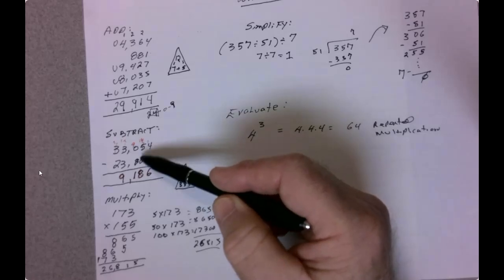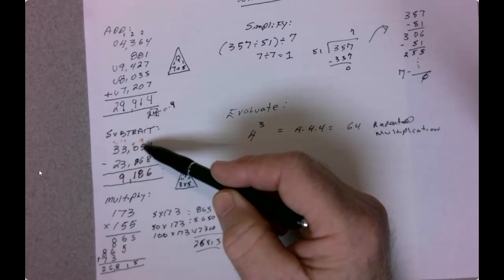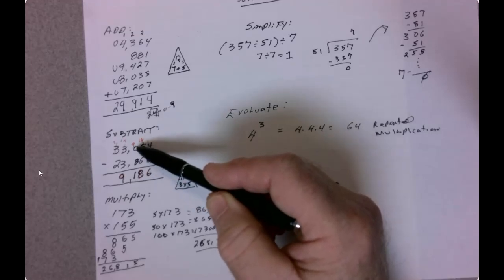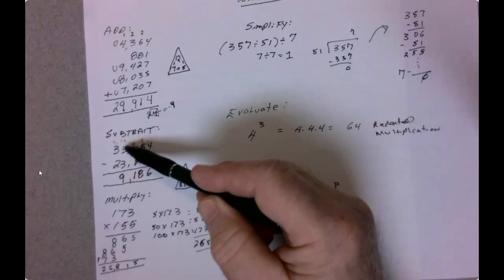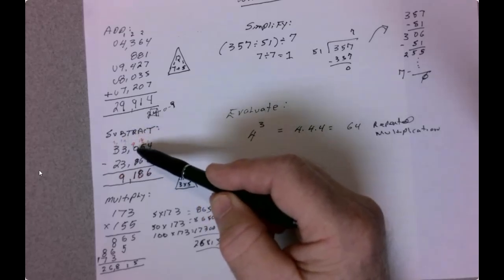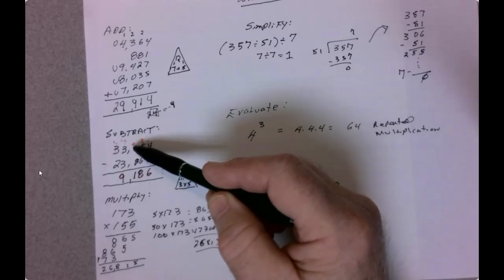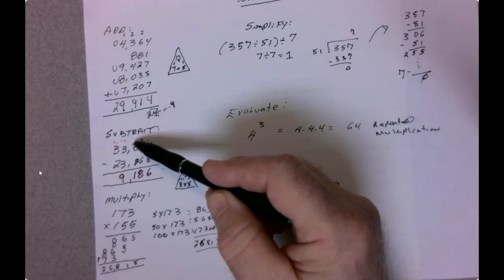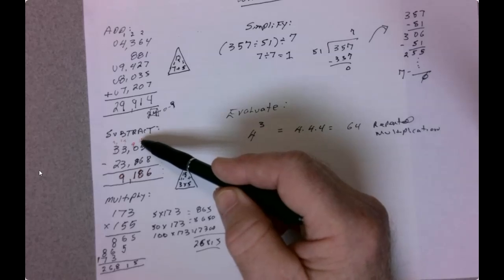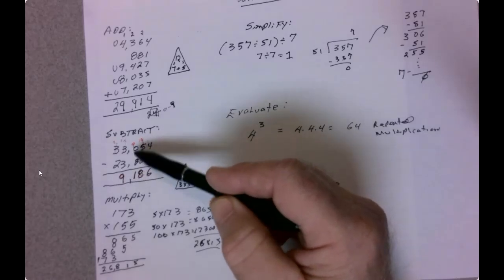Here, this is now 4 tens, and I'm taking away 6 tens from 4 tens, which I can't do. So there's not a value here. So I went all the way to the thousands place value, and I took one of the thousands, so this makes this 2,000. One of the thousands comes here to the hundreds as 10 hundreds, right? So then one of the hundreds, to leave 9 of them here, is going to be moved here as 10 tens. So for a moment, I now have 14 tens. 14 take away 6 is 8, and then we continue.